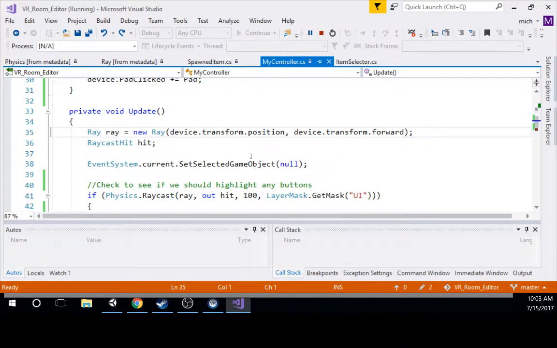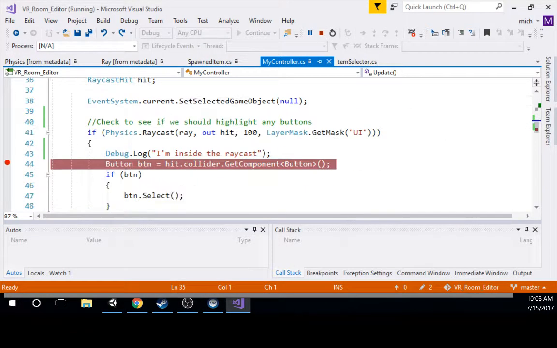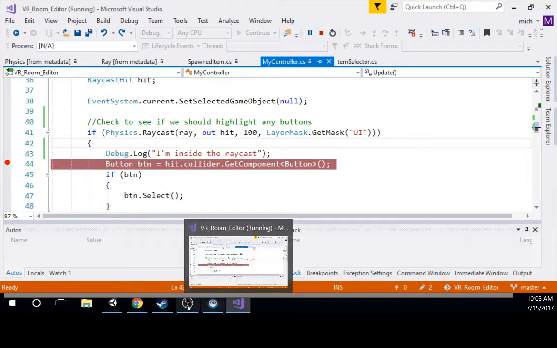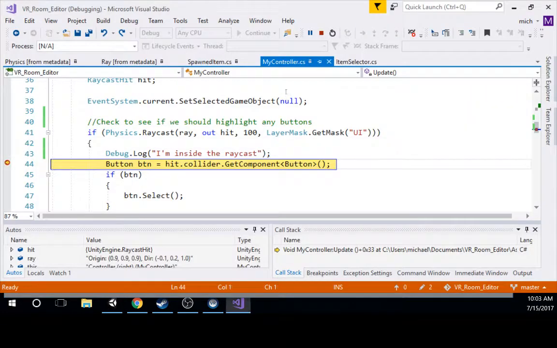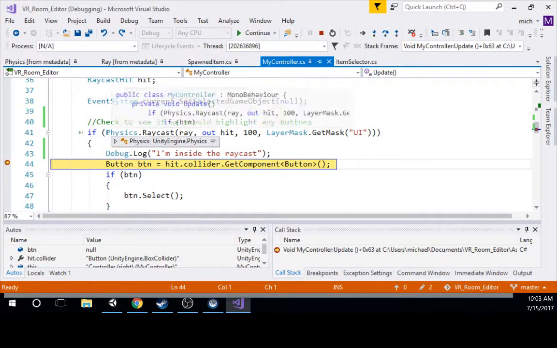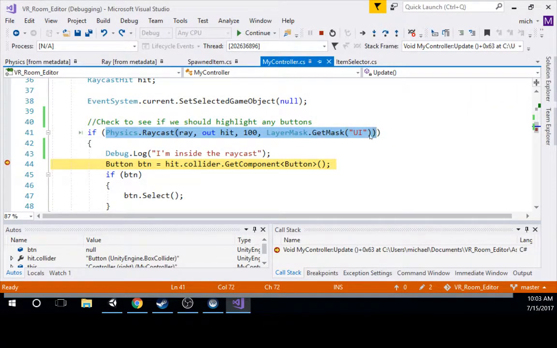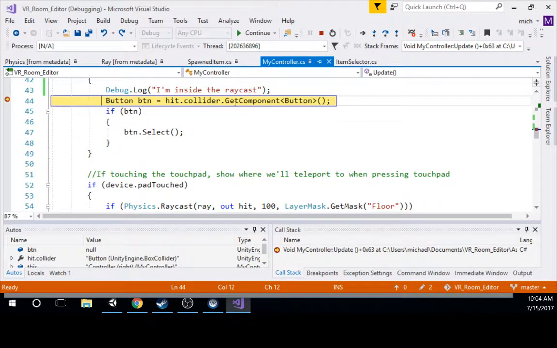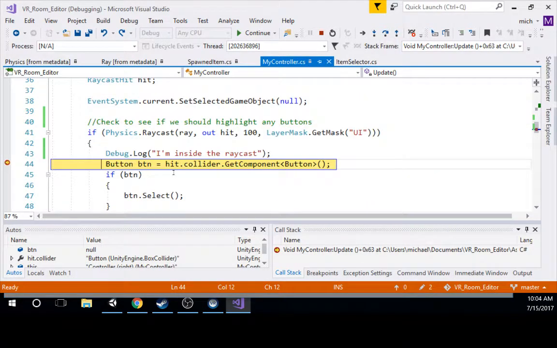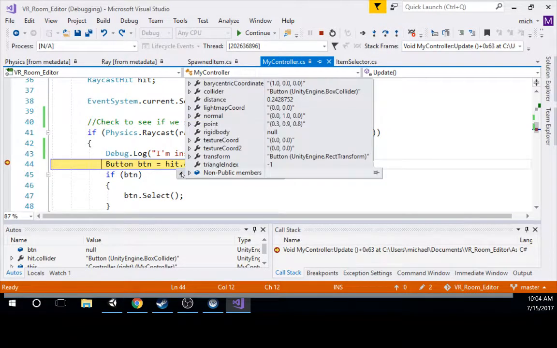But if we want to see it step into this if statement right here, then we need to point at that. So now this raycast was true. So it stepped inside this scope right here. And so the raycast was true, and now we can start getting information about what we hit, okay? So our hit is that object that we set.